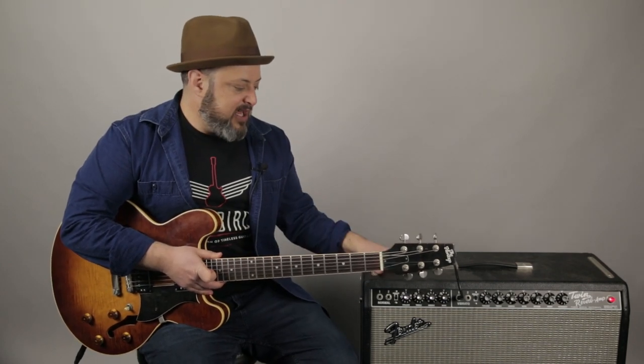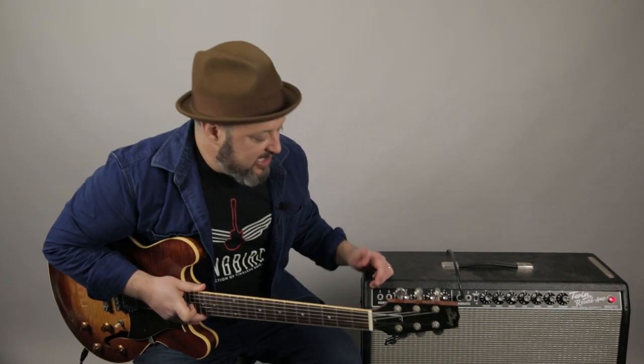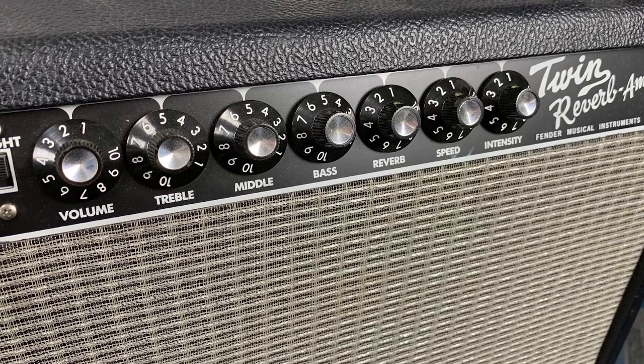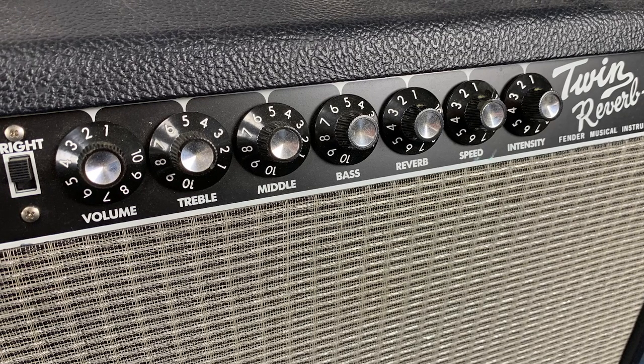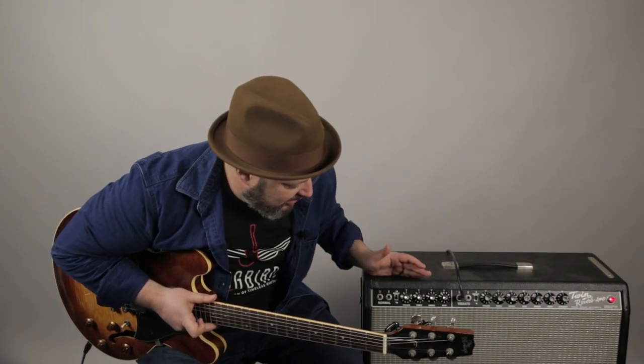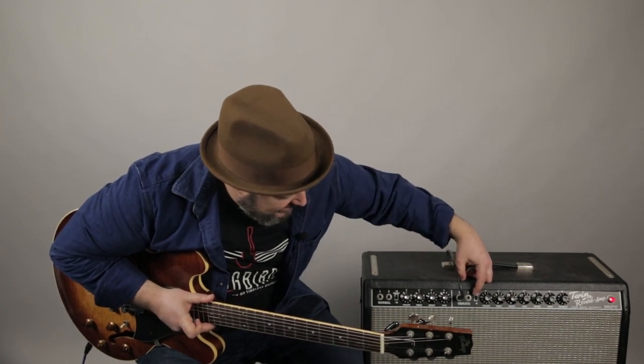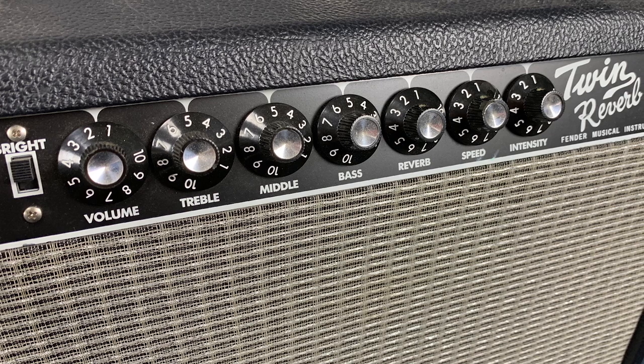So what I'll do is show you the settings on it. With any amp, I just do the treble, mid, and bass halfway, right halfway up, and then a little bit of reverb. This amp has a tremolo channel as well as just a regular clean channel. I don't use the tremolo on it. Then it's got the bright setting and not bright setting.